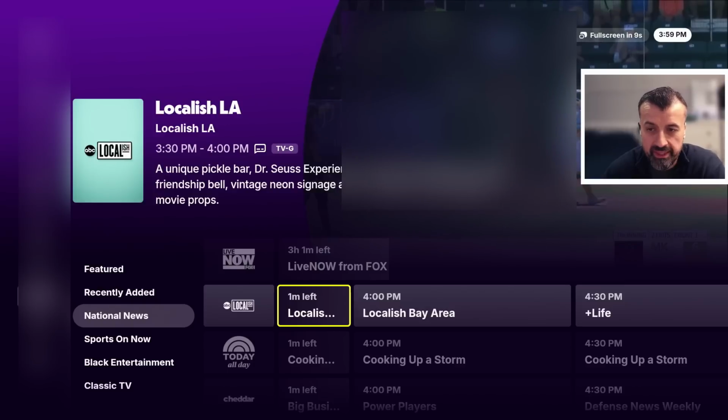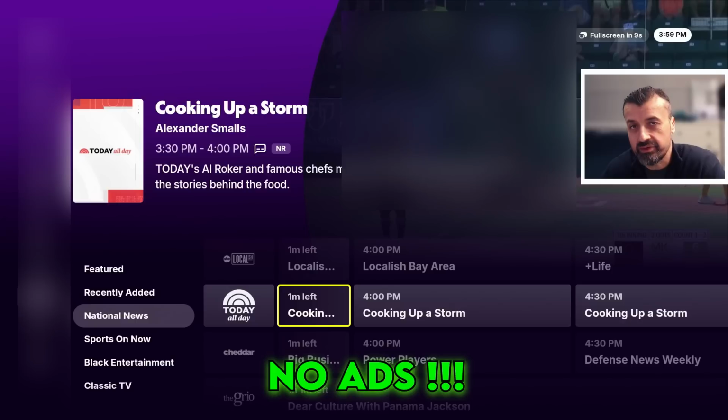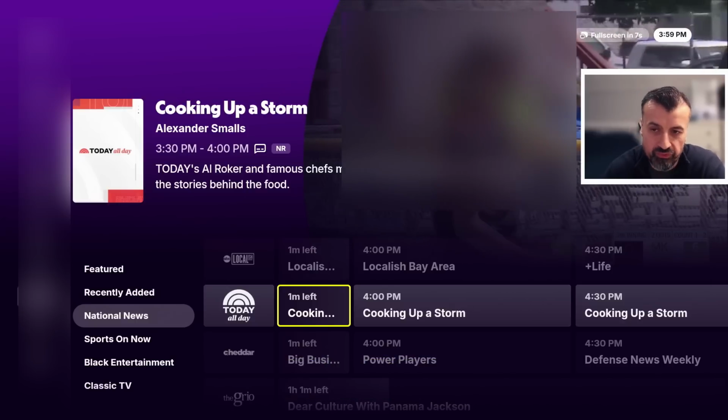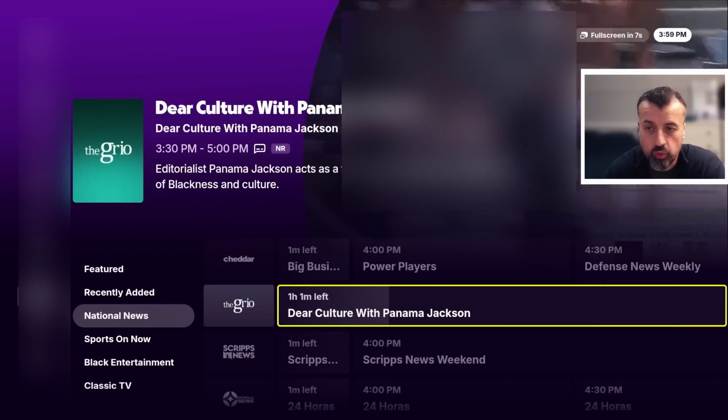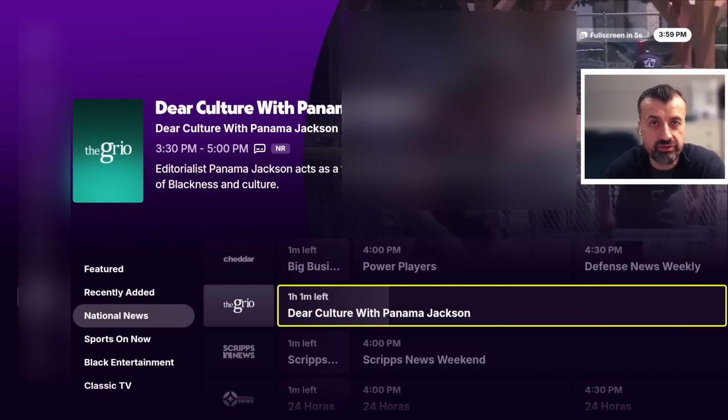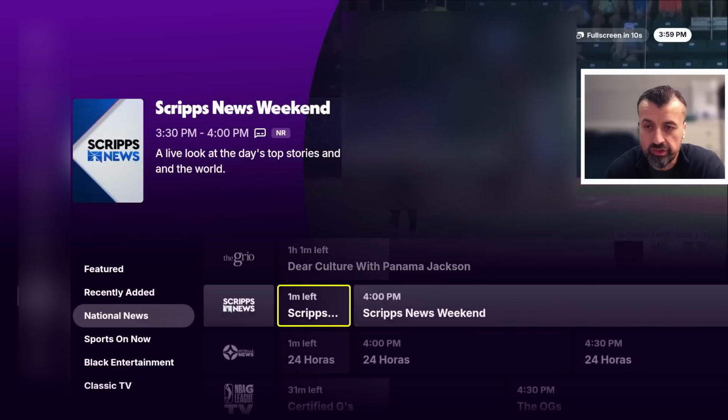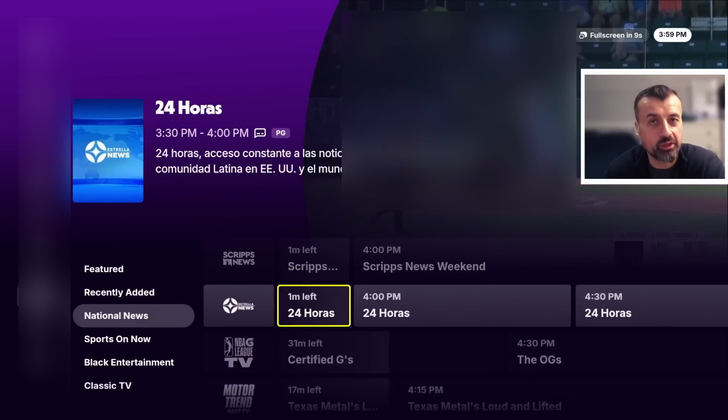It has a fully working EPG, the electronic program guide, and I've not seen any adverts whilst using this special version. So in this video today, let me show you how you can get this application on all of your Fire Sticks, Android TVs, and really just go ahead and enjoy some amazing entertainment content.